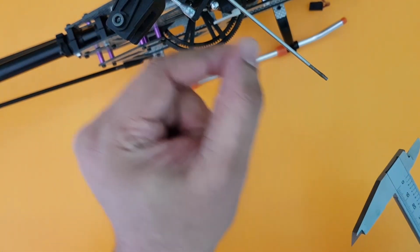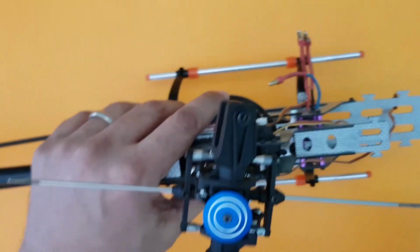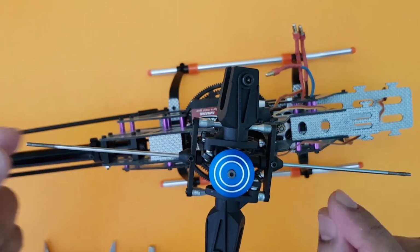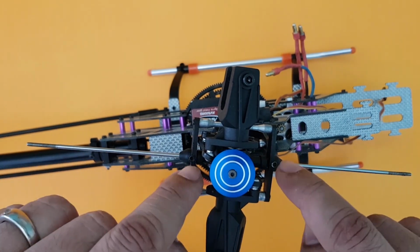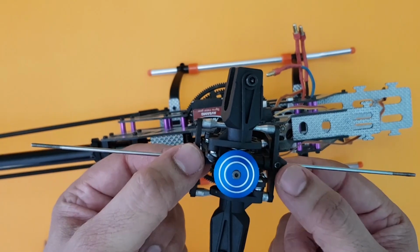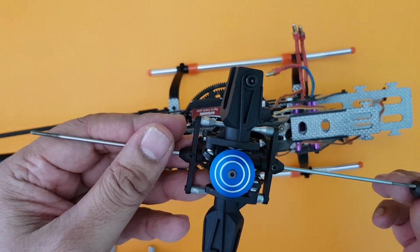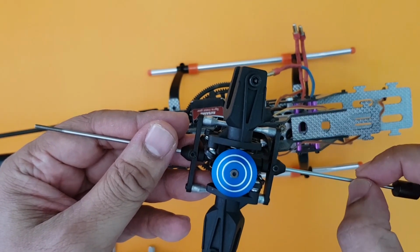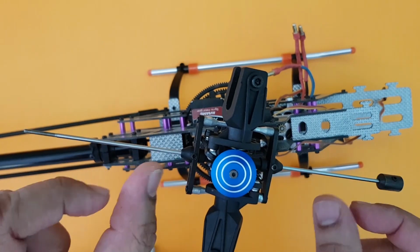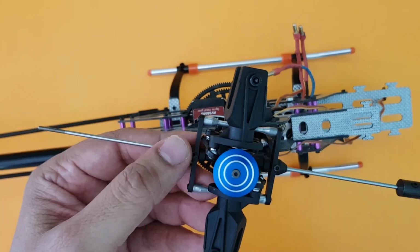If not, what you do is you just push and pull this up and get two equal distances. Once you do that, you can go ahead and tighten the grub screws, which I will do now. And then I will take the fly bar weights and I will insert the fly bar weights and also equate the distance in between, half of the distance here, half of the distance, and fix both the fly bar weights equidistant. Yeah, so let's do that and we'll come back in a few minutes.